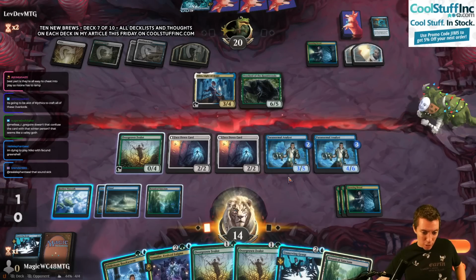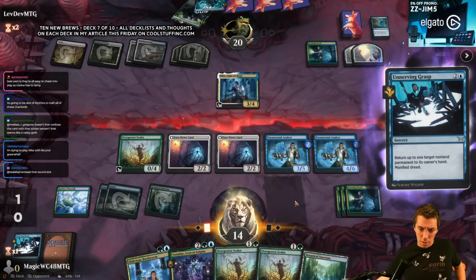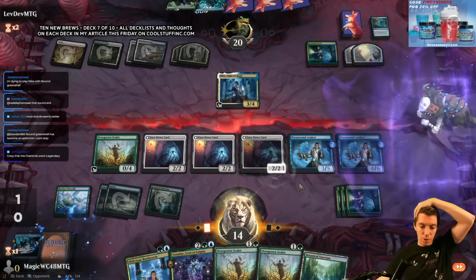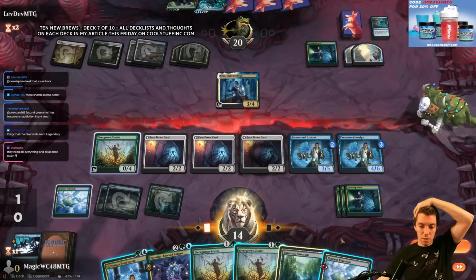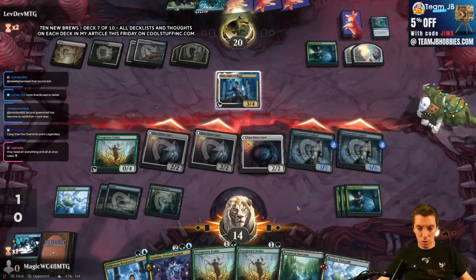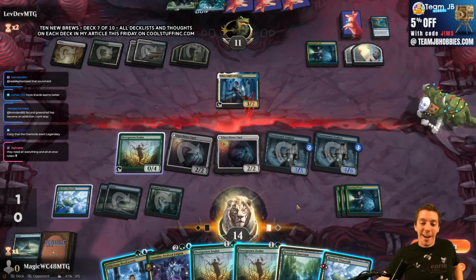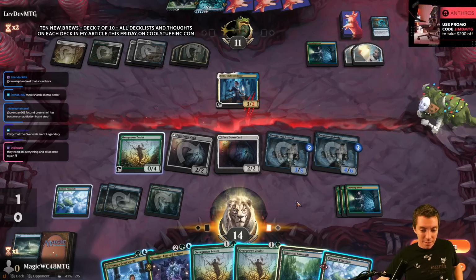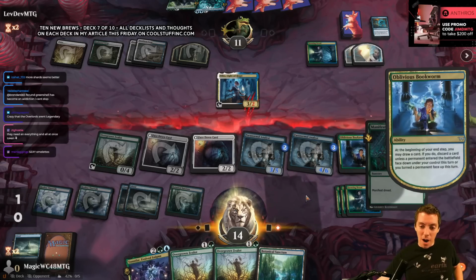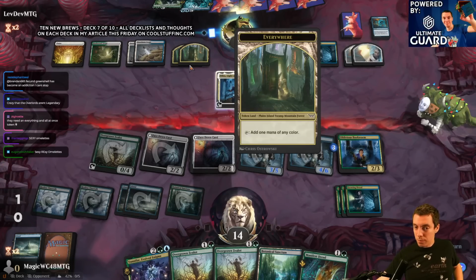Alright, so, Unnerving Grasp on the Overlord. Manifest a... whatever. 2/2. We draw the thing. Just gonna Leroy. If you want to make an omelet, folks. That was not the button I wanted to hit. Oh, whoopsie. Alright, they're at 11. Just Bookworm, draw a card, I guess. Alright, draw a card. Manifest Dread, say go. I mean, they could play an Overlord, but whatever, you know?